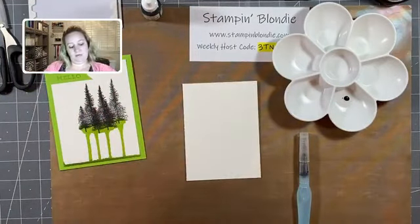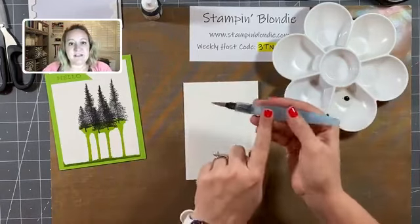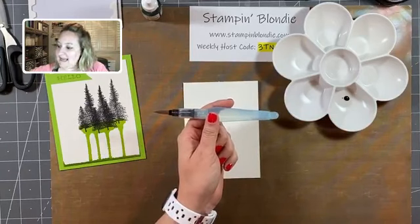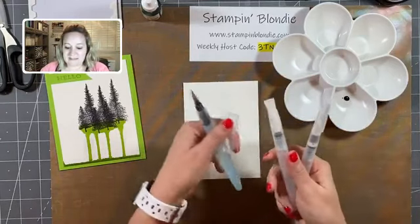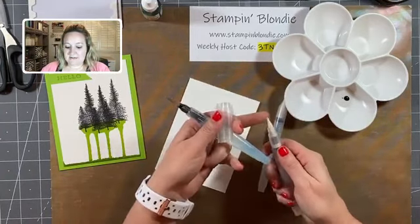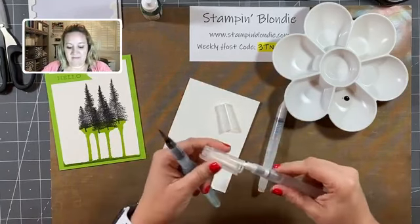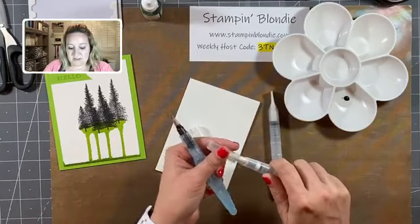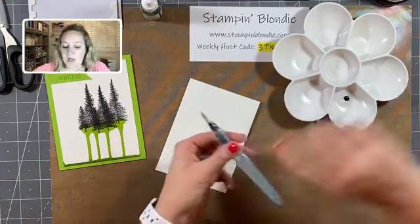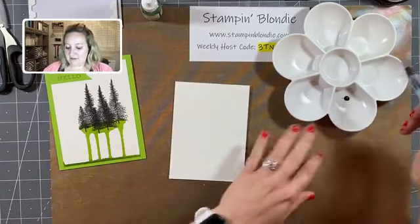I'm just going to roll my sleeves up a little bit here, and I'm going to take my aqua painter. Now these are retired, and we have new aqua painters that come starting on Wednesday. I have 2 of the 3. One has a big flat brush, this one is just a little tiny brush, and the third one is the normal size brush that we have here. Those are 2 fun things that are coming on June 3rd. They are used the same exact way, so you can see even the new ones will work this way.